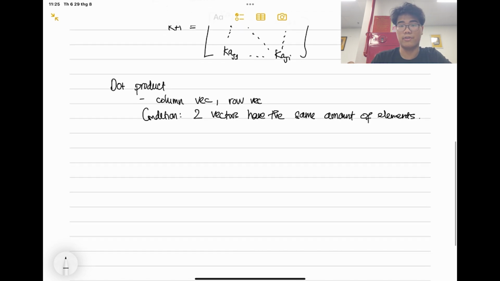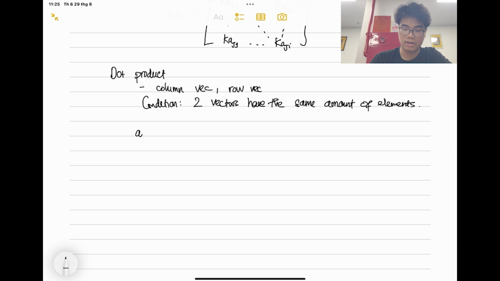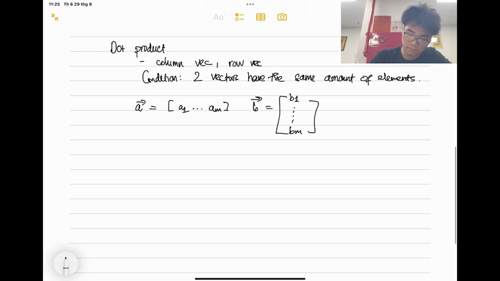About the order of the multiplication: if A is a vector A1 to Am, then B is a column vector that also has exactly m elements. So there's the dot product between A and B, but there's no dot product between B and A.